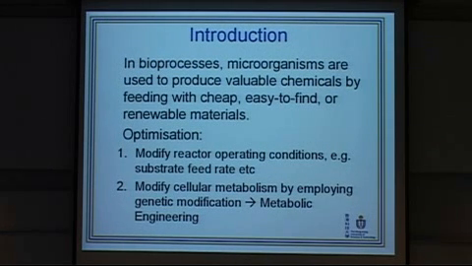Okay, so as you know then, if we want to try to produce things by microorganisms and then subsequently try to either improve the performance or optimize it, we generally do that in one of two ways: either manipulating the reactors and the operating conditions that they have, or the second one is to modify the cellular metabolism by employing some techniques, and obviously metabolic engineering or genetic modification is one of those.